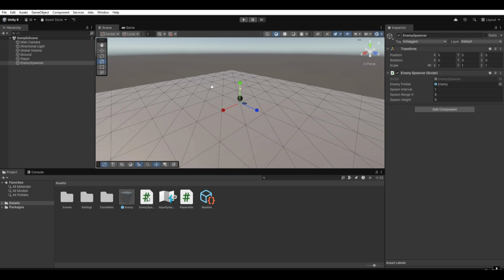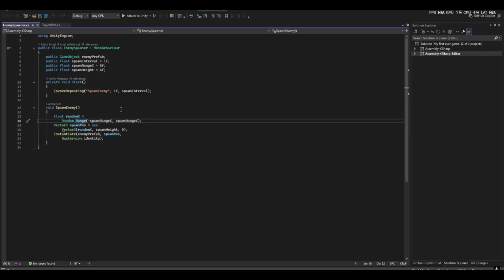Okay, so what we're going to do is change the enemy spawner so it doesn't go only from left to right, but it goes everywhere basically. So let's see, what can we change here? Float randomX, Random.Range, spawnRange.